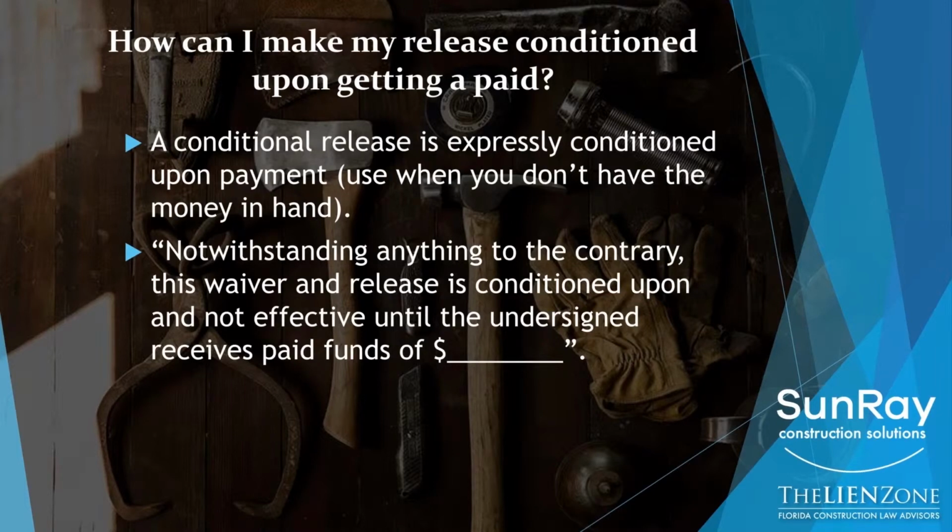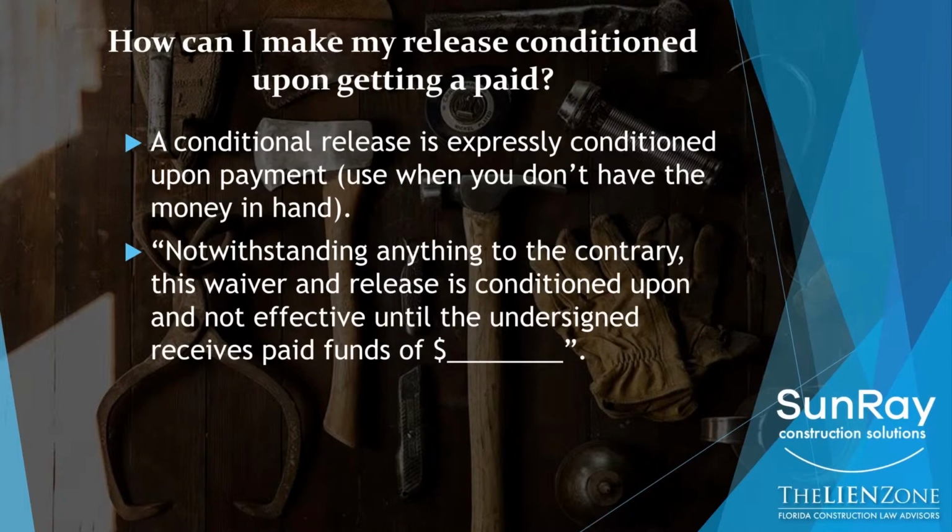So the language you could use is, notwithstanding anything to the contrary, this waiver and release is conditioned upon and not effective until the undersigned receives paid funds of, and it has a blank. And you could put in $50,000, $100,000, whatever it is, the check, whatever check you're expecting to receive or money you're expecting to receive, you want to make this release expressly contingent on actually getting the money.